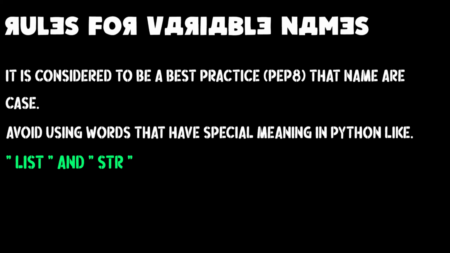Also avoid using words that have special meaning in Python, like list, int, str, and stuff like that. No need to worry. Later in this video you will learn what I mean by this sentence, but just remember, do not use any special characters or any special words that have specific meaning for Python. You would again say, how would I know that I'm using a special name, or how would I memorize all of these? So no need to memorize anything, because the Python IDE or editor you will be using would highlight that this is a special character or a word with special meaning to Python.